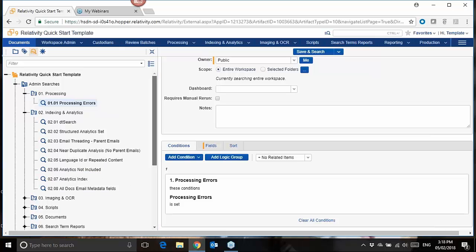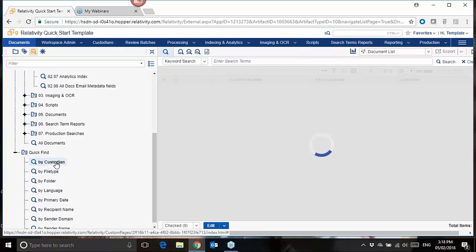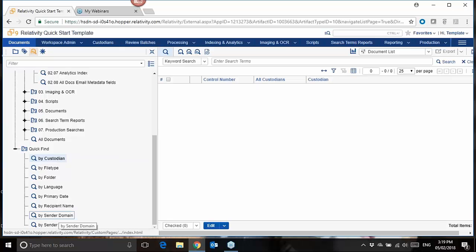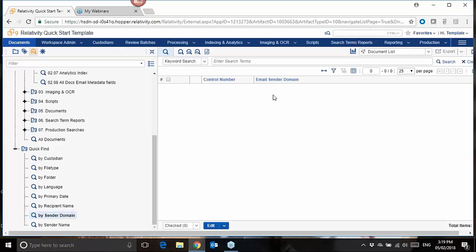One of the newer ones though, one of the things that's kind of happened more recently is the quick find. There are some people that have requested being able to jump quickly to essentially different, these could be views as well, but how do I get to look at certain items by custodian? So I want to see it sorted by custodian or by file type, language. You can see the different items here. And so really what these are is saved searches that are created, pulling back documents that have a sender domain, sorted by sender domain, and a few other fields that might be useful around that. So you can jump to those individual items pretty quickly, and if you wanted to, you could filter on them as well.